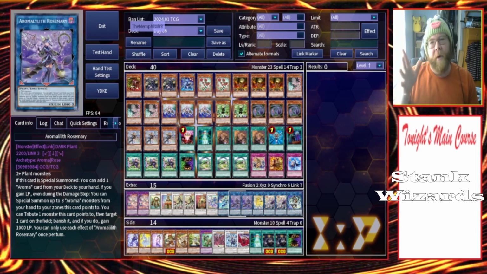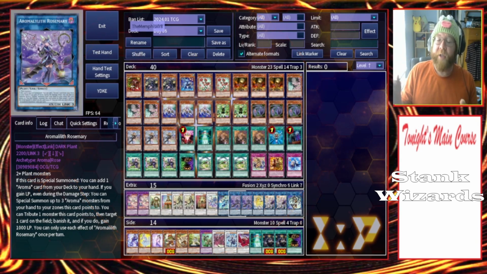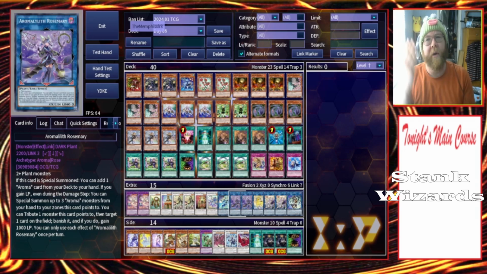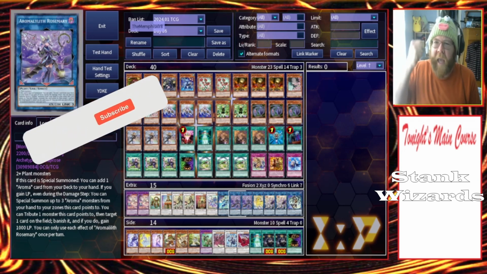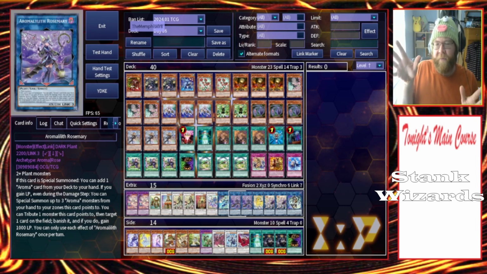So, as always, big shout out to the gentleman who mastered today's deck, that being Mr. JRPG King, longtime fan of Aromas, or as I like to call them, Stank Wizards. That's right, Stank Wizards. That's what we got here today. So we're going to go into EDOPro with our Stank Wizards. We're going to be gaining lots of life points, gaining that life point advantage, and never letting it go. So, without further ado, let's get into the action, show off exactly what this deck can do.